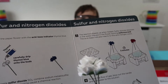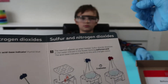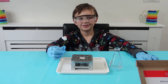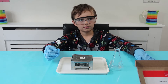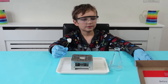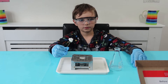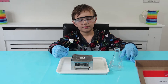So what do we need to do first? We've got these little paper flowers in the kit that are white at the moment. What I want you to do Oscar is take one of those white flowers — it's beautiful, it's lovely — and then we need to use some of this thymol blue solution. What you're going to do is drip this onto the buds of that flower to turn it blue.